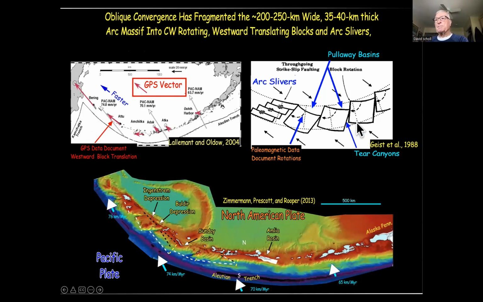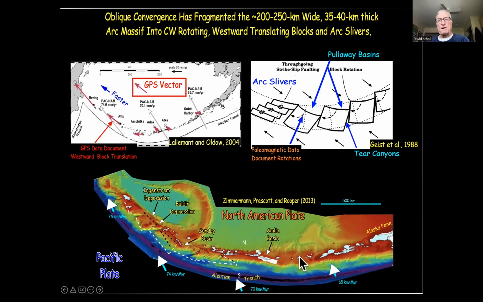This is a model by a guy some years ago, rotating blocks, splinters, and slivers, and this is the latest and best bathymetric map that we have on the Illusion Ridge, all based upon real soundings. This is not gravity data, but based upon real soundings. You can see the blocks as they break open here. The GPS indicates they're moving this way, westward. Zimmerman and others have recently published this material.